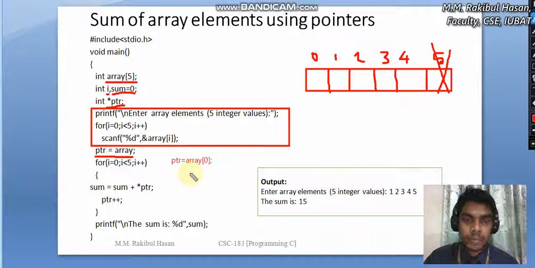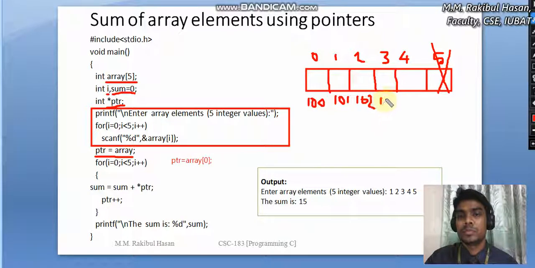So now we know array basically means consecutive memory location, one after another. So 0 1 2 3 4, this is the index number, but suppose this one is 000. The memory address of this position is 000. Now tell me what should be the memory address of this position. 001, as they are consecutive memory locations. Now what should be the memory location of this? 002, isn't it? In this way it will go.